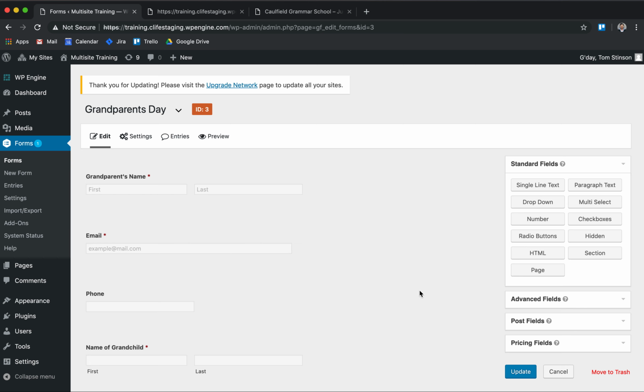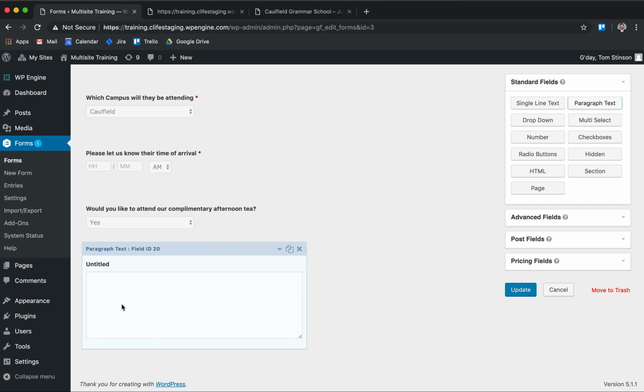But you might be using things like you may want a student to, if they need to apply for an extension for an assessment, then you can build a form out for that as well, with their name and then their class year. And then you might have a required part of it is that they need to have a paragraph of stating why they need this extension to a certain amount of words.